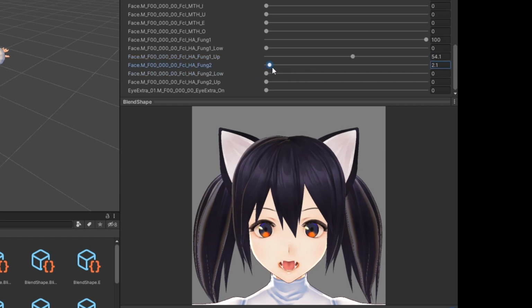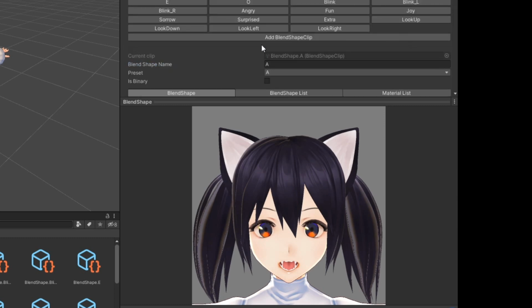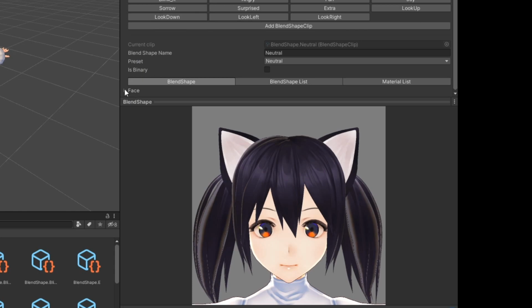I'm just going to add a little more just to make her a little more creepy. Let's lower that a little bit so we can see what we're doing. So I suggest going with numbers that you can put to each and every emotion so that it's the same. So we did the Fung 1 up and Fung 2. Fung 1 up is 40, Fung 2 is 38. So I'm going to go through and do it on each and every one, and I'll probably fast forward through this.